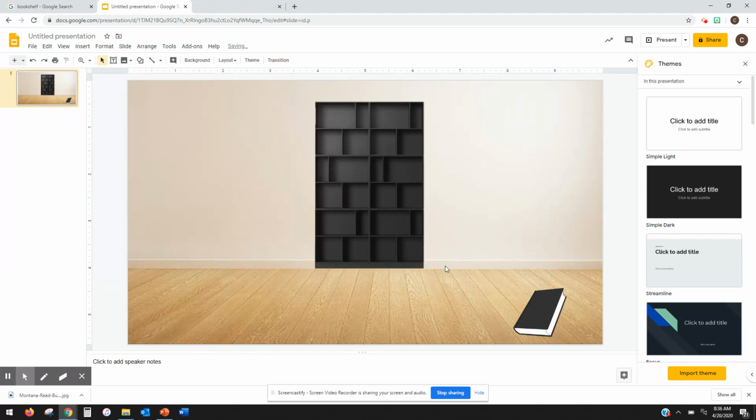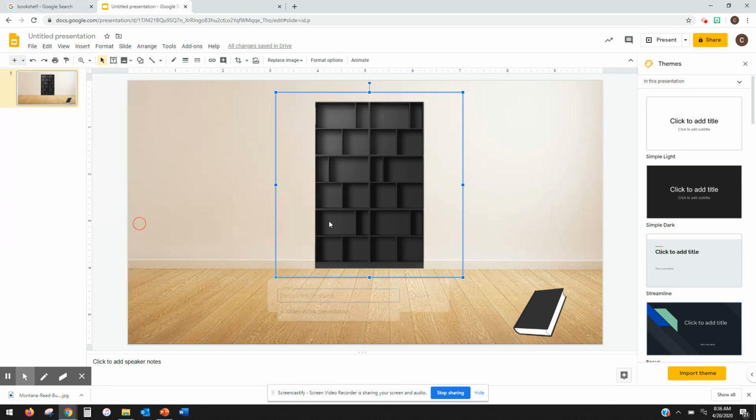Now to link your objects to an outside website. In my interactive classroom, I have a bunch of different toys and stuff for the kids to click on. Each time they click, I want to make sure that it links to something. When I click on this picture, it's going to highlight the whole thing there. I'm going to go to Insert, Link, and then it will come up with this box. We are going to type in whatever website you want. Right now, I'll just type in Google. Then hit Apply. Now whenever they click that box there, it will take them to Google.